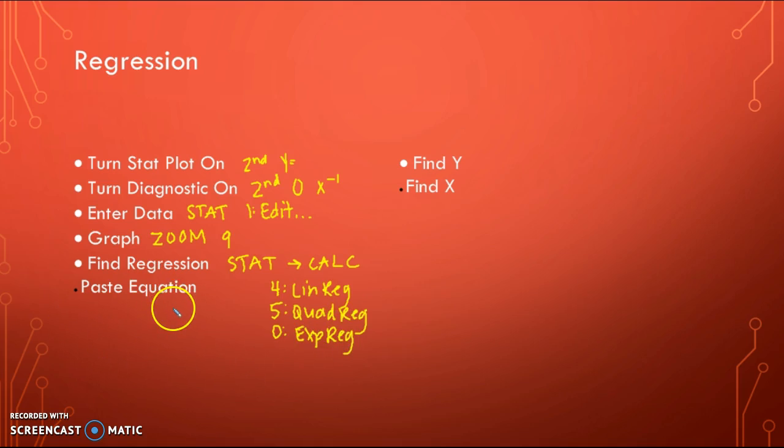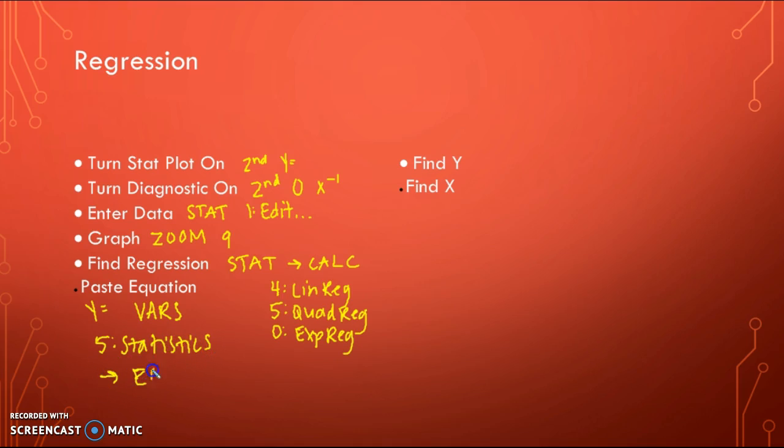Okay, then once you get that equation, remember whatever equation you want to use has to be the most recent one you did, or the calculator is not going to use it. It's going to use whatever the last one you did was. So if you want to use quadratic, but you just did exponential, your calculator is going to use the exponential. So make sure that once you decide which one you need, you go back and find that one one more time. Then I want to paste that equation. So I'm going to go to y equals, because that's where I want to paste it. And then I'm going to press vars and go down to number 5, statistics.